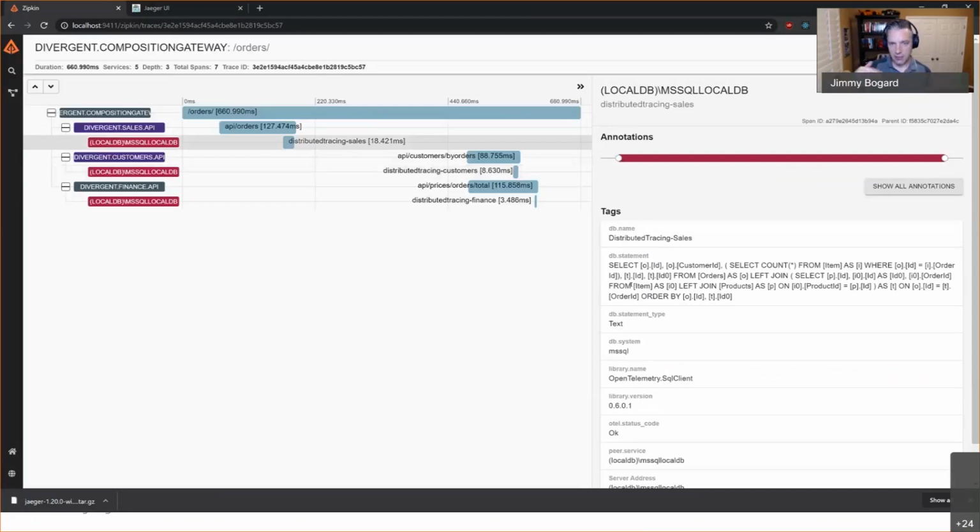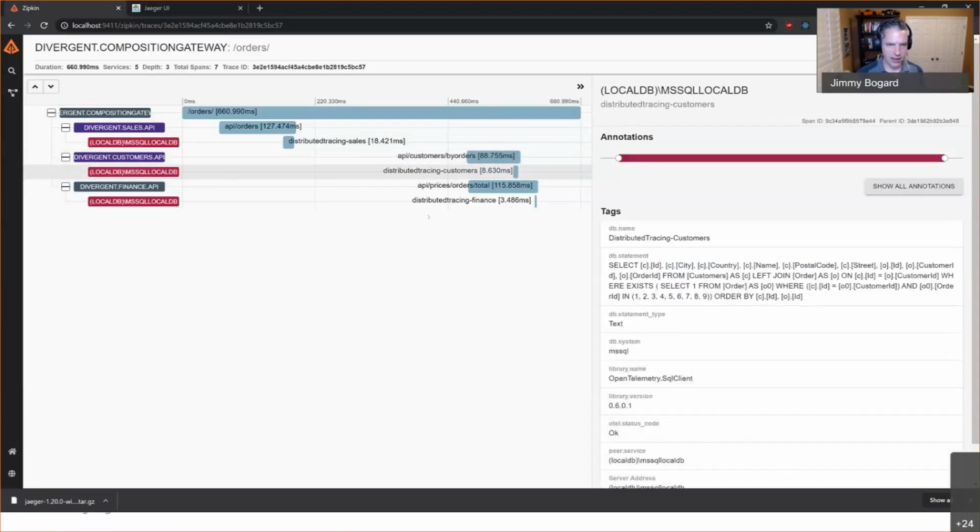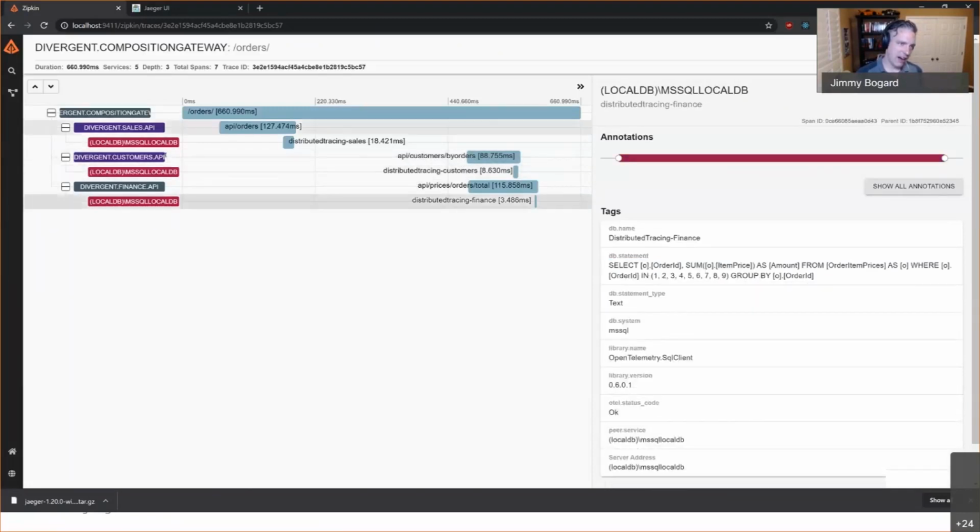So over here, this is now a database trace plugging into SQL client to be able to show SQL information. So this information here is the actual statement being used inside of that SQL call. Now it has scrubbed out some of the identifying information, so I won't see parameters. If I want more information like that, that's when I start to switch over to a log tool to see the individual set of details for that one call. So I can see that it's got all the API calls, all of the database calls, all in this nice hierarchical view that plugs everything together.